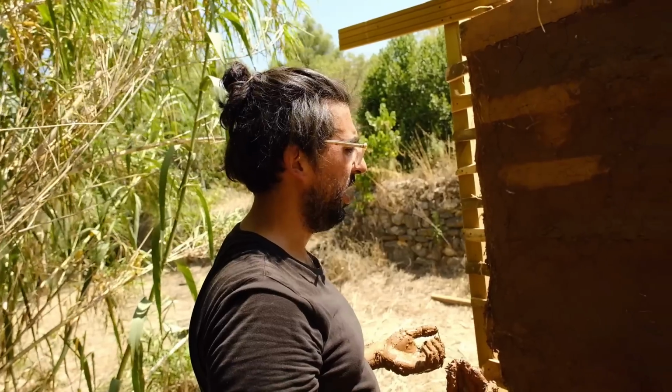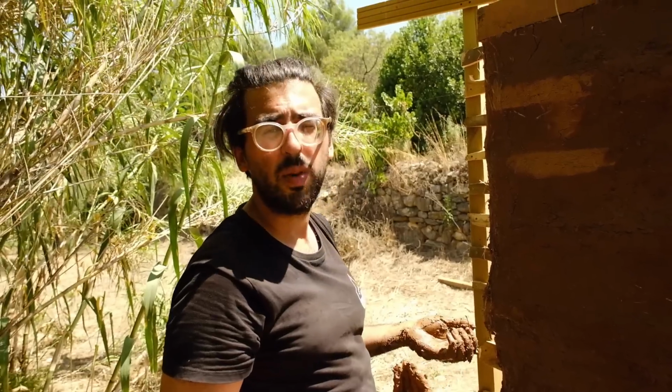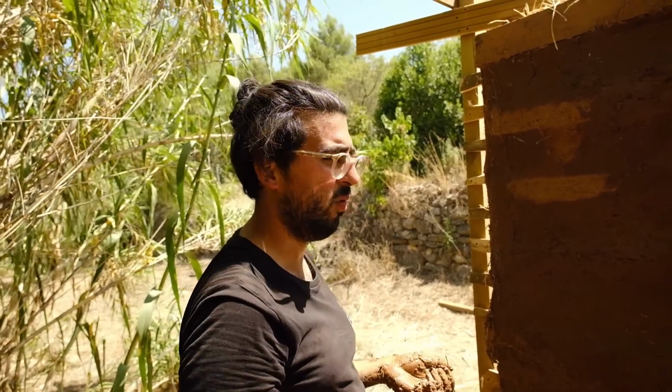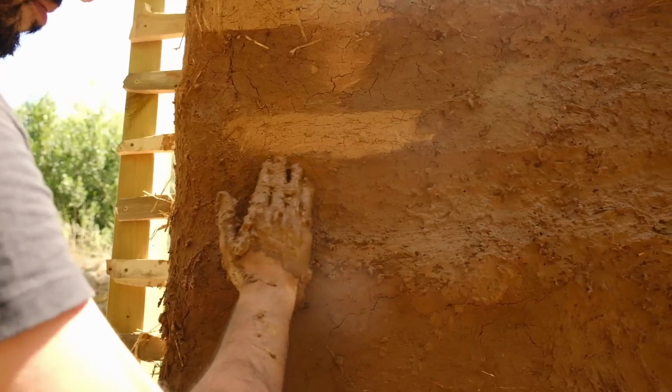But the good thing about this is that it's really easy to apply, so we can do a lot of work. But we'll see how it dries. That's the main thing.